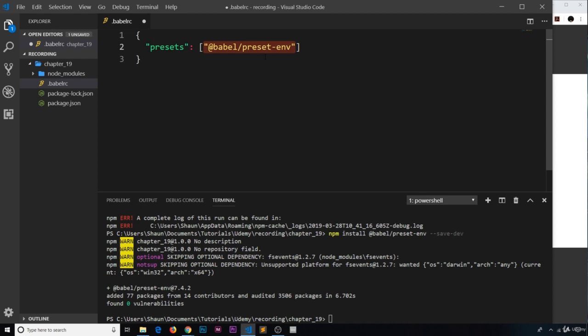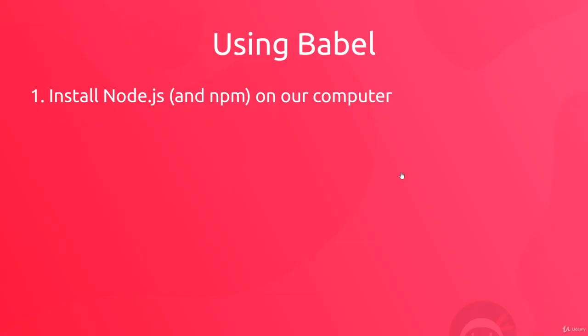Now this video might have seemed like a long and complicated process to get everything up and running, but once you do it a couple of times, it will become second nature to you. Now, as a quick recap, these are the steps that we performed. So first of all, we installed Node.js onto our computer globally. This is a one-time thing, and it means that we can run JavaScript on our computer. And when we did that, it also installed npm, the Node package manager as well, which we use to install other packages on our computer.